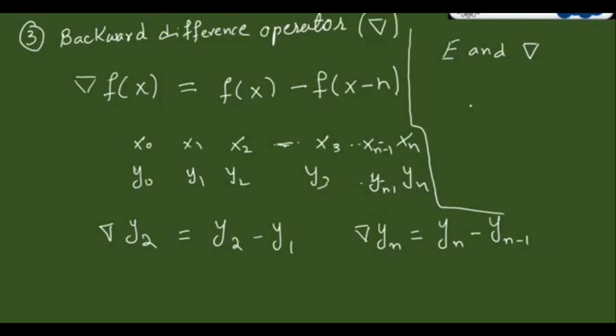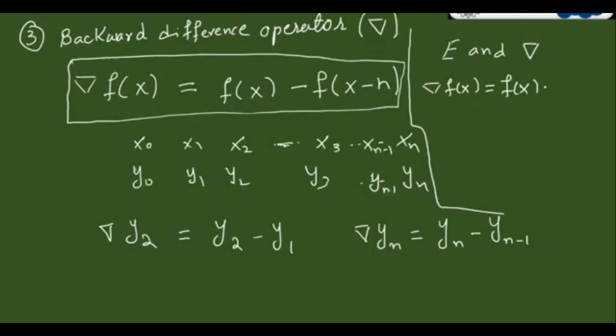One can clearly see, which I already introduced, that we can shift forward and we can shift backward as well. So f of x minus f of x minus h, this is written here. This is the definition of the backward difference operator. Now how do we apply it? Nabla f of x is equal to f of x, and I can write this f of x again as an identity operator.